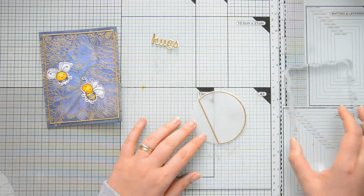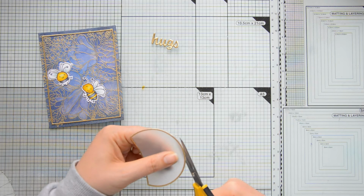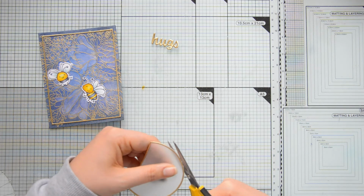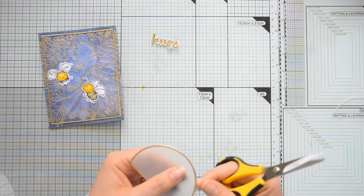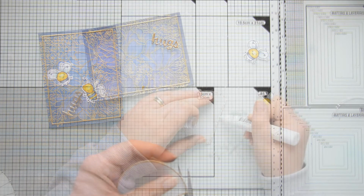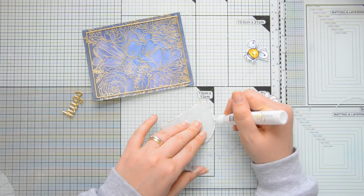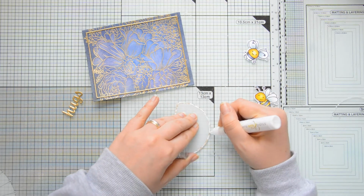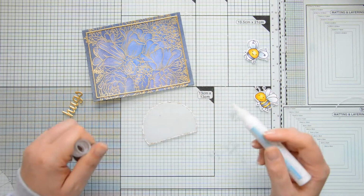Again, because these die cuts are a little bit rigid because of the embossing powder, it helps to use an acrylic block to keep them down while the glue dries, and then I used my scissors to trim off the excess vellum. I coated the back of the die cut with my Studio Katia liquid glue, and I'm not putting any glue where the vellum shows because the glue will be visible through it.